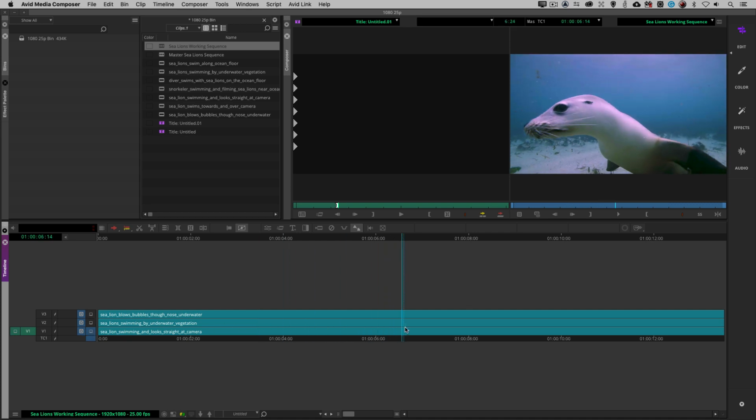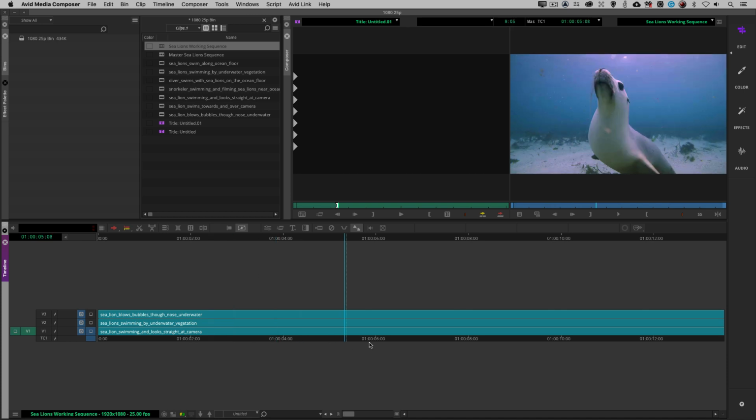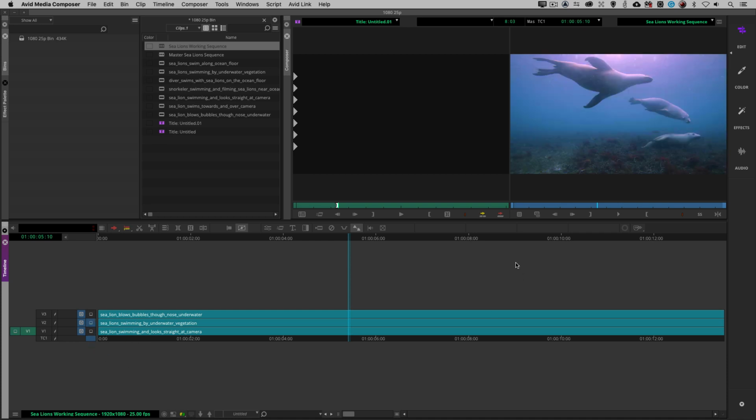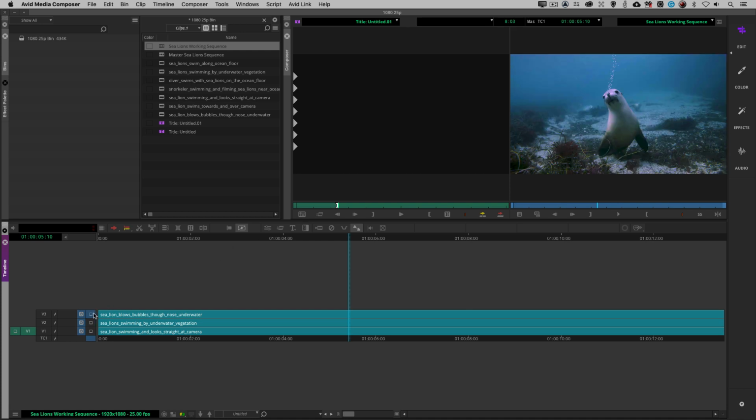Now, what's important to keep in mind is that I've sort of chosen my shots. I'm not going to say wisely, but you have to think a little bit through what you're doing first before you get into Builder. Because the second layer here is what's going to be happening in the upper right-hand corner, I do want to make sure that the sea lions more or less congregate up here in the upper right-hand corner. And for our sea lion that's blowing bubbles, as long as he appears somewhat in the middle of the screen or over towards the left, he's going to work perfectly, or she for that matter, over here on the left-hand side.